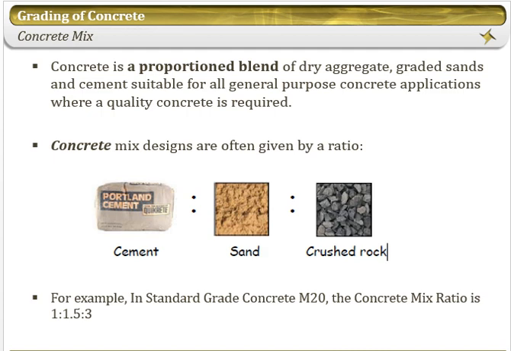Sometimes, if we need, we also mix some admixtures for different purposes. Admixtures do not have any strength property, but they are used for quality control and modification of the properties of concrete. Sometimes we use accelerators, retarders, superplasticizers, and air entraining agents. There are many types of admixtures that we use for specific purposes.